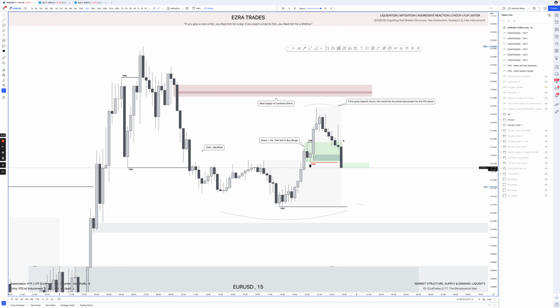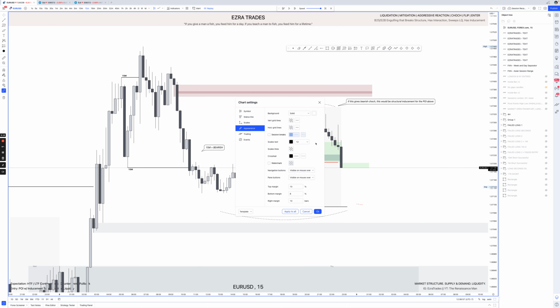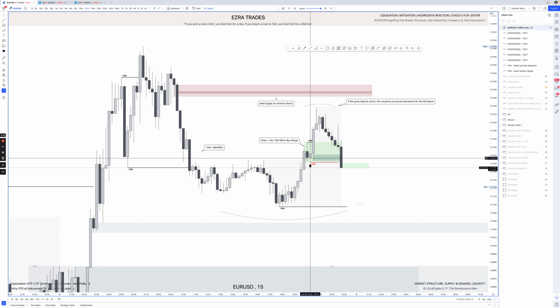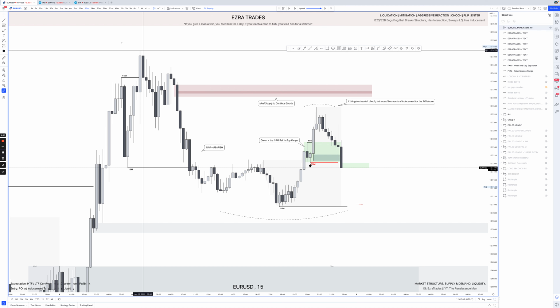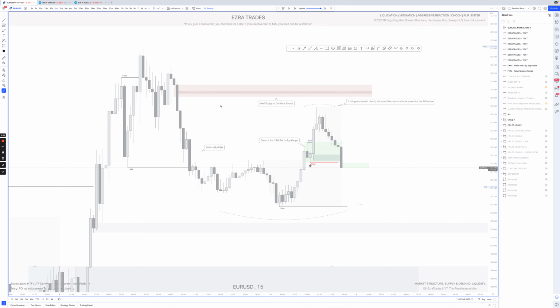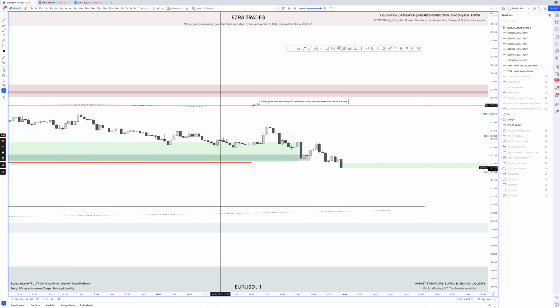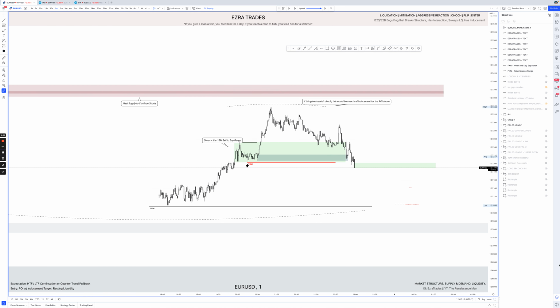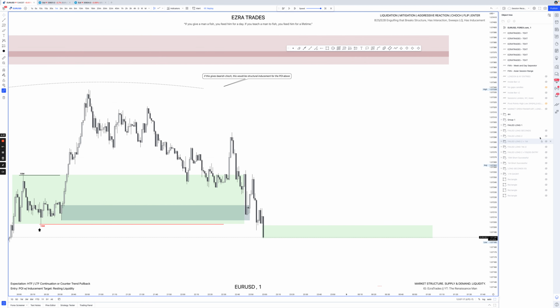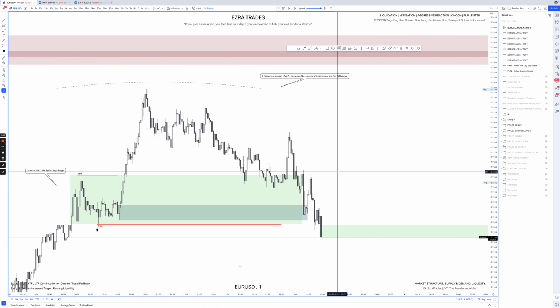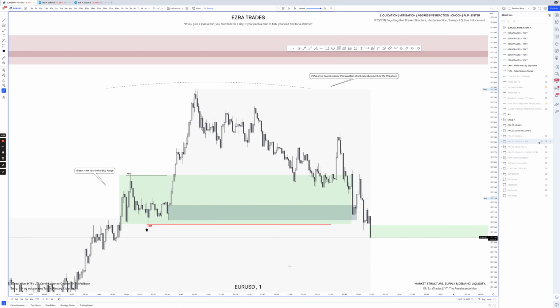So now what I want to do is when price comes into my 15-minute POI, let me just darken my crosshairs here because I know that some people cannot see the chart this way. There we go. So this would be the 15-minute POI. Once price comes into tap here, what I then would do is I would go to the 1-minute time frame because I want to see how price behaves on the 1 minute. And I'm going to show you some things that I think are very helpful, that have helped me a lot when I trade. Even if you take losses, this is a good way to learn.